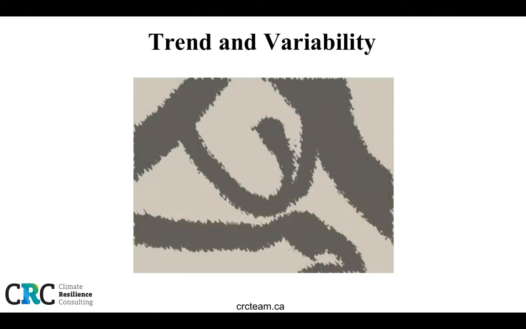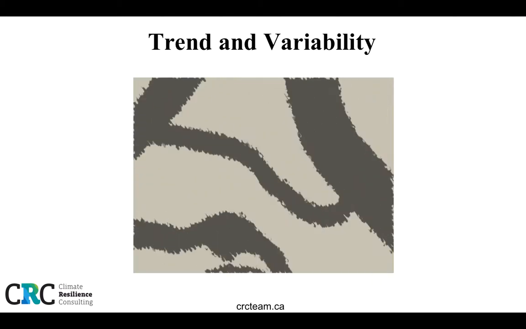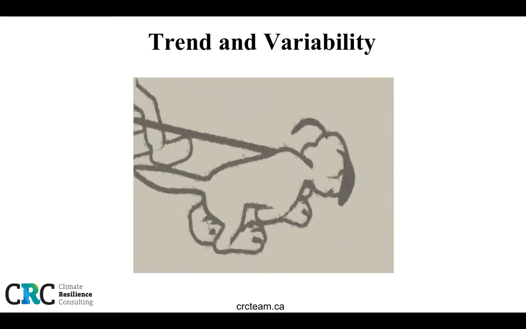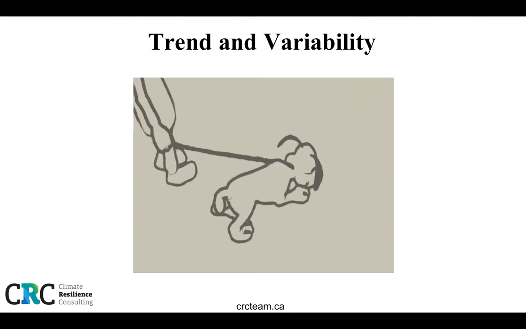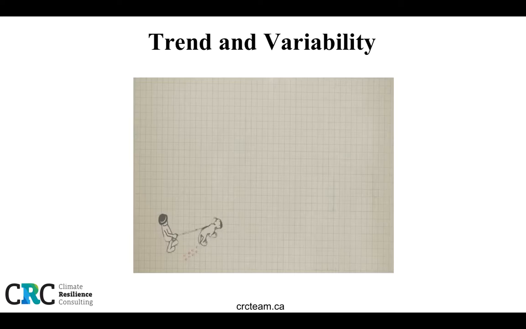I'm going to start off with a brief video which I believe does a great job of demonstrating the difference between trend and variability. In many complex systems, it's really hard to see what's going on if you're focused in too closely on the details. And what you need to do is to take a step back and get a broader view. And in this case, when we do that, we can see that what we're looking at is a man out walking his dog. Now, in order to determine where the dog and the owner will be in the future, we can forget about the dog and we should be focusing on the owner, because the dog is following his nose.